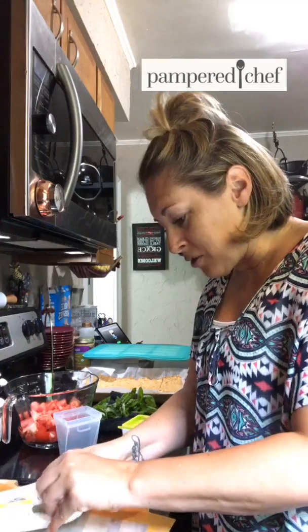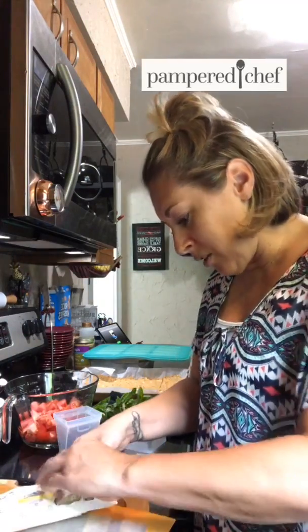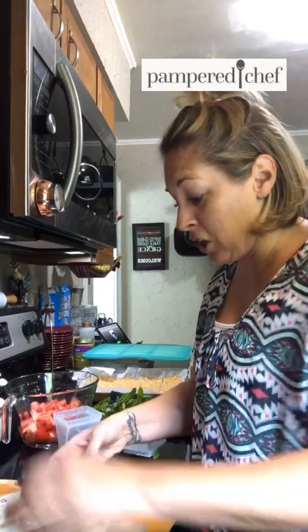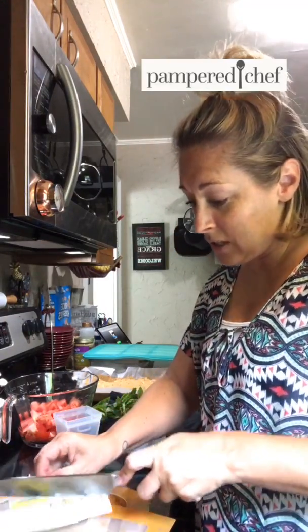I have tomatoes growing in my garden, and I have basil growing, and that's really all I need all summer long right there. And of course, mozzarella cheese.